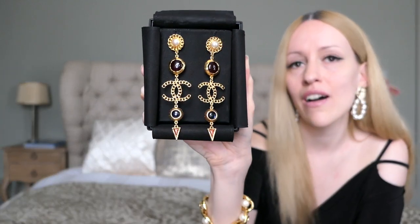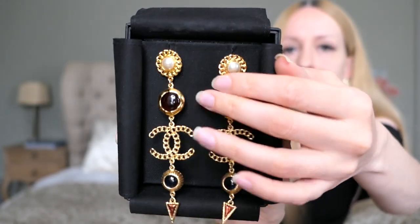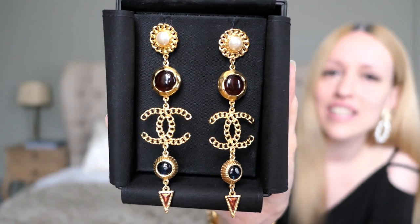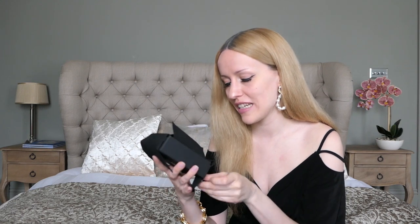These were my second pair of Chanel earrings and they are just absolutely stunning. I consider these earrings to be the right jewelry for the grand moments in life — a really important dinner, celebrating Christmas with family, or any occasion where you truly want to dress up properly. For those occasions, these beautiful earrings are absolutely perfect.